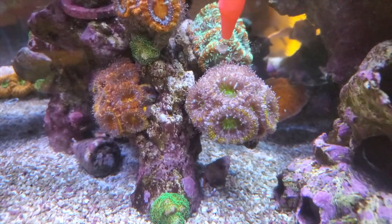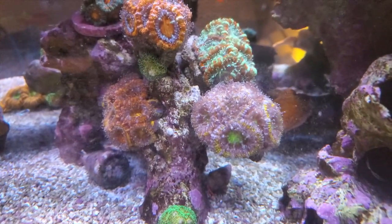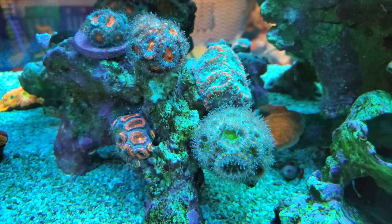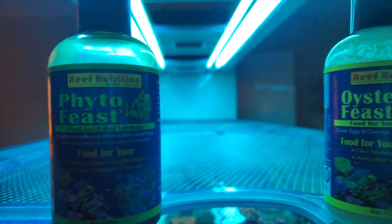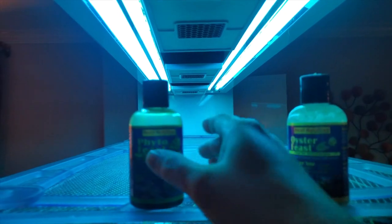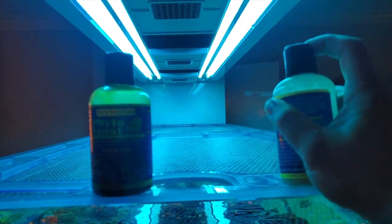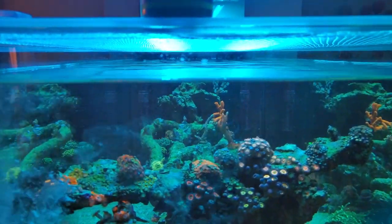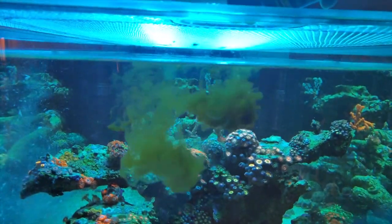Take the reef roids, about half a teaspoon to a teaspoon, put it in a cup and mix it until it becomes a deep orange color. Then take a pipette and squirt it along the feeding tentacles of your corals. In this case, I'm squirting the acans that have opened up nicely, and they are reacting to the reef roids very well. In the morning when the lights turn on, the feeding tentacles of the corals are already fully extended. I use PhytoFeast and OysterFeast by Reef Nutrition about two to three times a week. I shake both bottles, squirt about three squirts each into the tank, and with the wave makers on it circulates throughout. Remember to turn off the return pump so all this good stuff stays in the main tank.